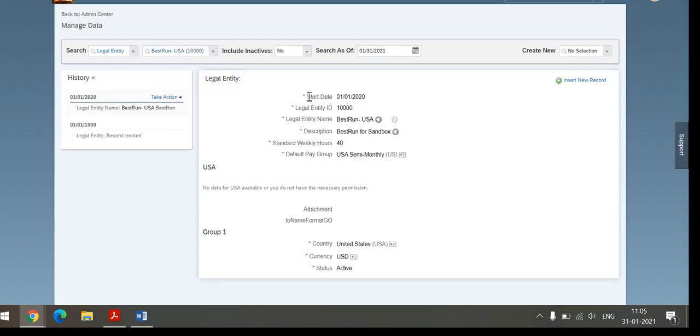This is how we define a legal entity. For a legal entity, we have to give a start date: when the company is starting, or from which date that legal entity is valid. So let's say Maruti has started a manufacturing unit somewhere in Gujarat on 1/1/2021.